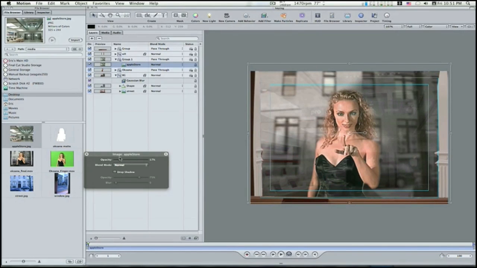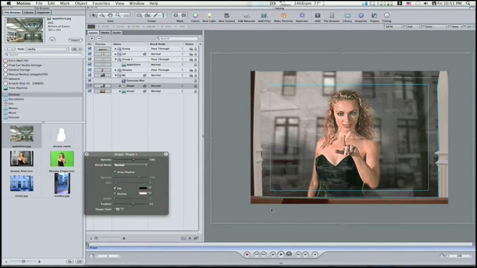Now, as you can see, it looks like she is in the store reflection of a window. Slight reflection there, and around. You know, it looks like somebody's looking at it through the glass. So now we have this wonderful composite.